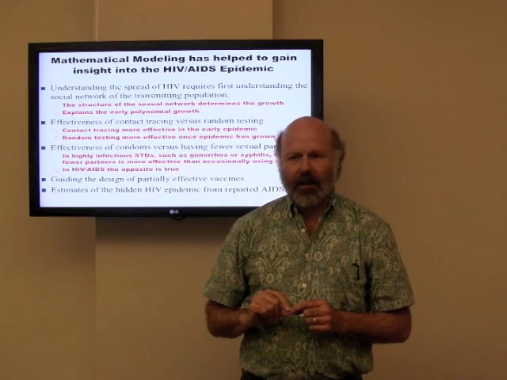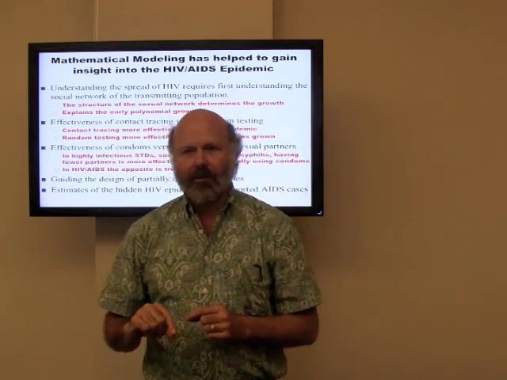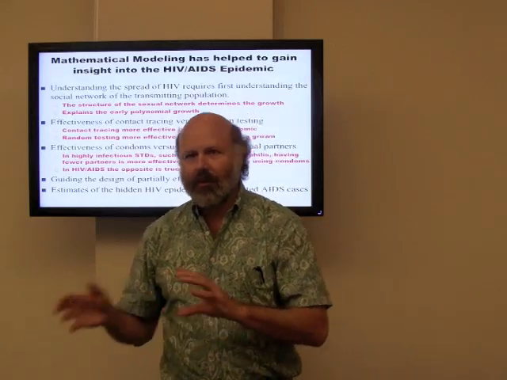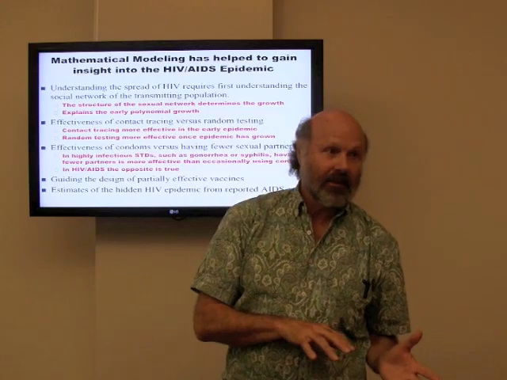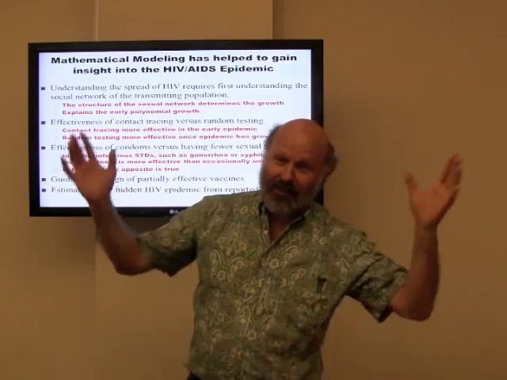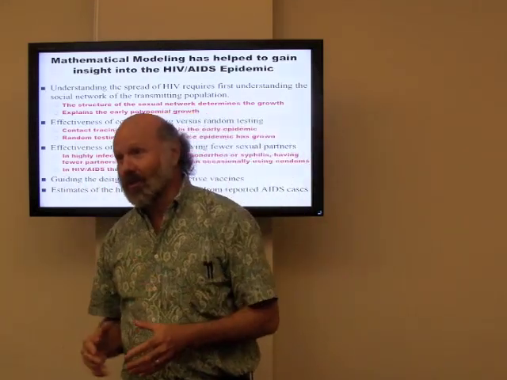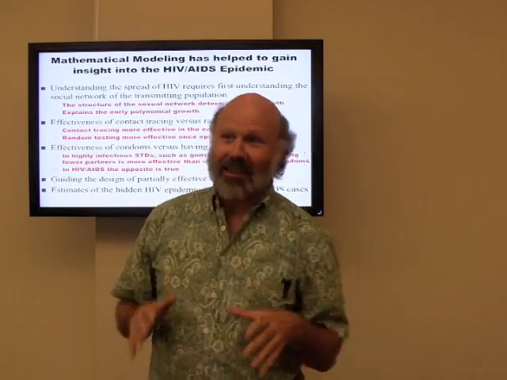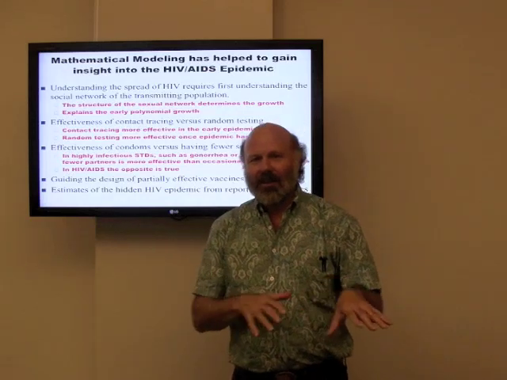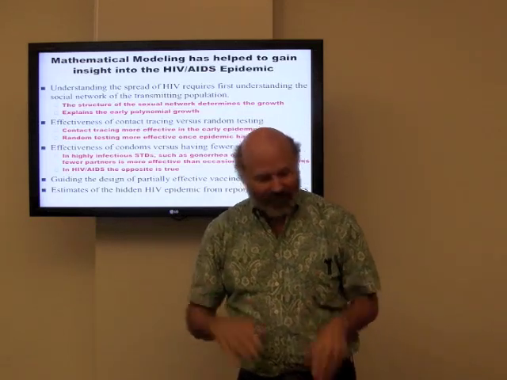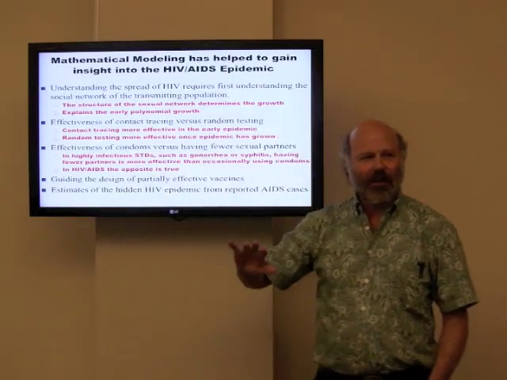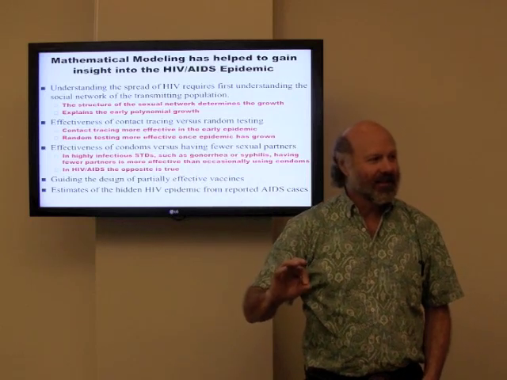Now, why should it matter if you have half as many partners? Well, it turns out when you do the surveys, people are willing to have fewer partners, but they aren't willing to have less sex. So they may go from 100 partners to 50 partners per year, but they have the same amount of sex with the 50 as they have with the 100. And it's the amount of contacts that matter. It's not the amount of partners that matter. Because of the 50, you may infect one or two. And so things like that we can see with the models. And after you explain it, infectivity is the key.